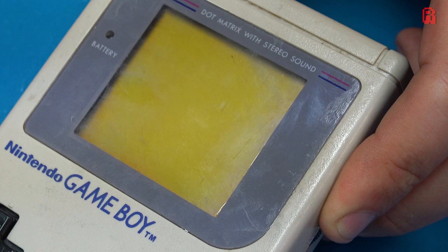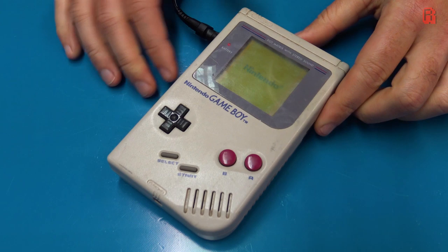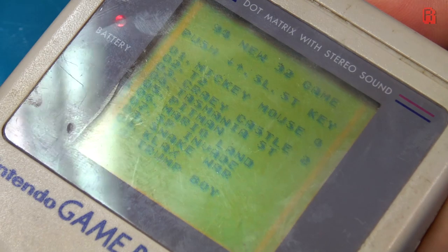But electronically, it's fine. There's no sign of the capacitors failing. My slightly illegitimate 32-in-1 cartridge works just fine, and I can play all the classics like Tetris without a problem, other than the original problem of not being able to see the screen. So my objective today is to give this thing a birthday makeover. We're going to cosmetically fix it, and we're going to see if we can find a way to improve the screen so that I might actually enjoy it a lot more than I did first time around. Maybe I can find some love for the original Game Boy.